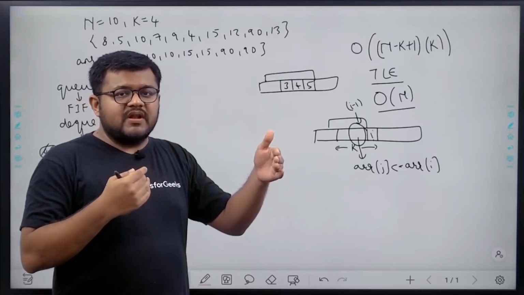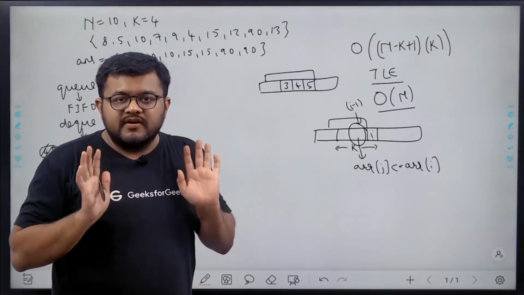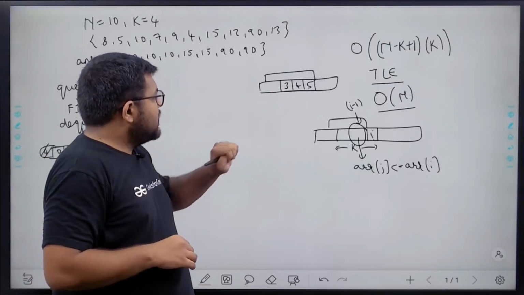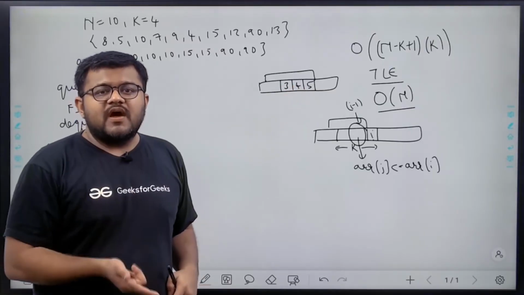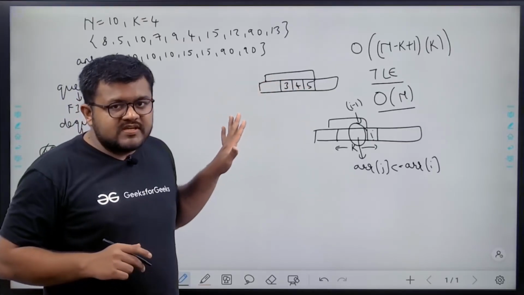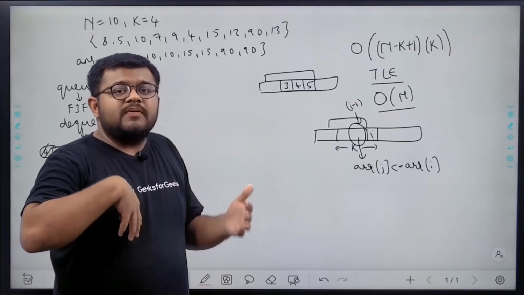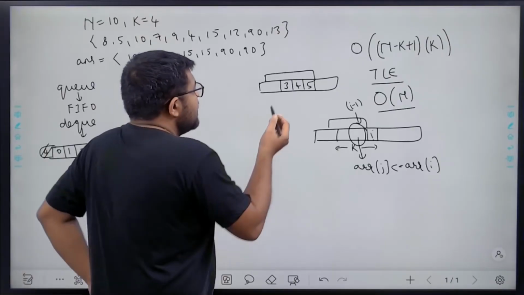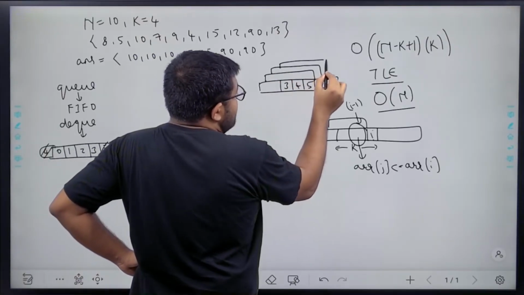In the deque, I will keep at max k elements which are a part of the current subarray, and I will remove useless elements. So before entering 5 in the deque, I will remove 3 and 4 even if they are a part of the current subarray. Why? Because they cannot be the maximum element for this subarray because 5 is greater than 3 and 4. And they also cannot be the maximum element for any further subarrays of size k which I consider. Why? Because the further subarrays which I will consider will be of this type.